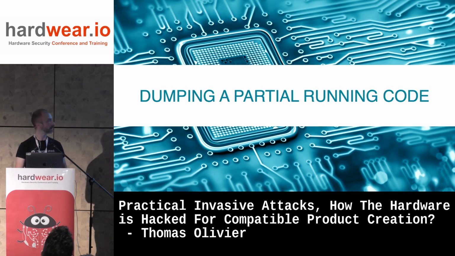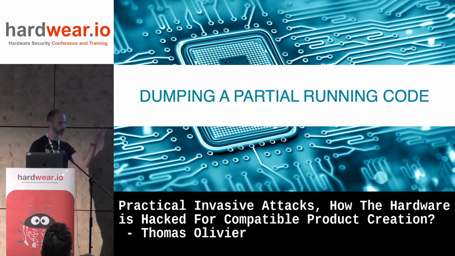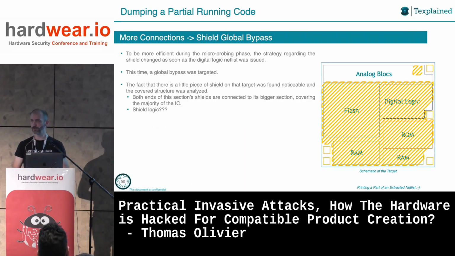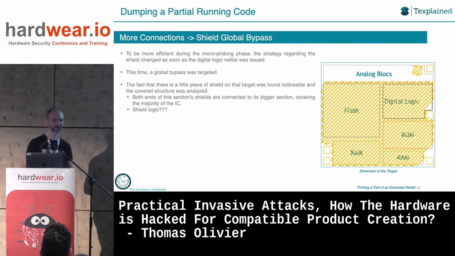So, running code. At this stage, we said, okay, let's dump the running code, because now we have a binary. We think it's the right one, and if we look at the running code of the chip and compare, we will see where the jumps are, and maybe we can find the base address like this. And that implies many connections to the chip, right? So local bypasses are good, but they take time, half an hour to make the edit, so it seems short, but there's a better strategy here.